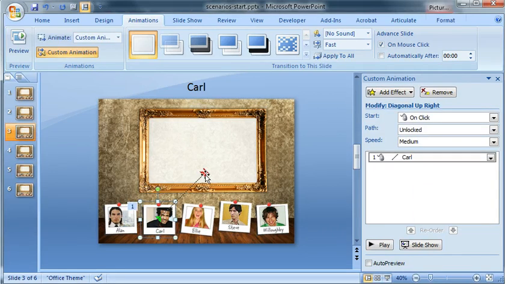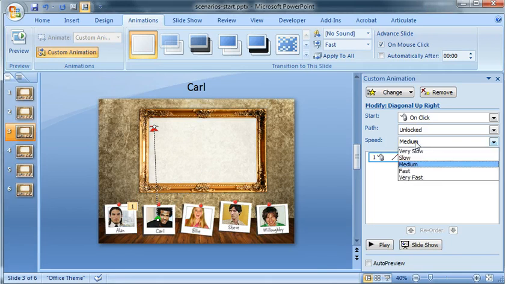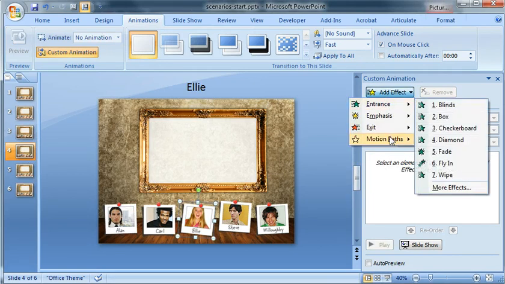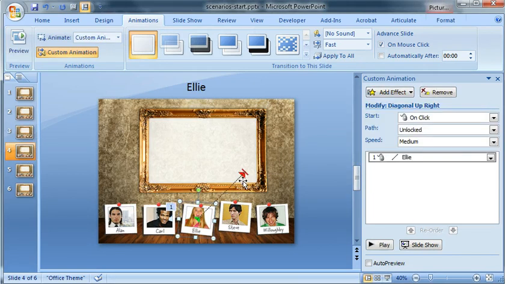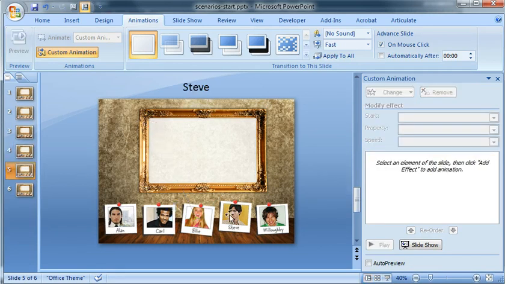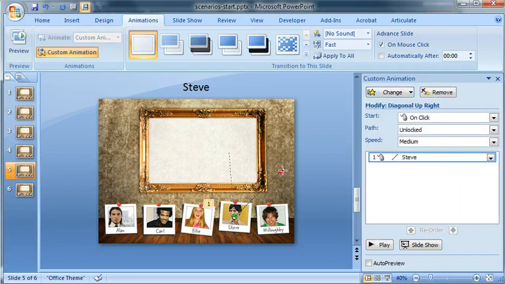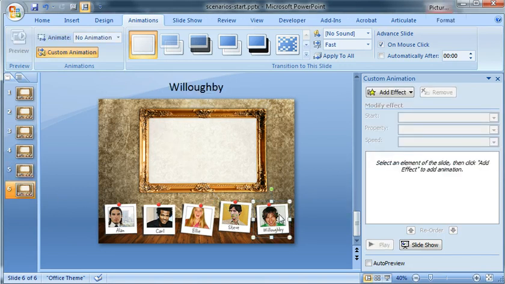Go ahead and go down to Carl, and notice that I'm only going to add an animation for one slide, and that's for whichever character slide I'm actually linking to. I don't want to do multiple animations on one slide, otherwise all the characters would go over there. That's not the effect we want. So when we did that for the hyperlinks, that was okay, but for animation, I want to make sure I'm only animating Ellie for Ellie and Steve for Steve, and just really one slide of animation per character. And diagonal up right. I'm just sort of eyeballing this right there. I can always go back and fine-tune it any way I want.